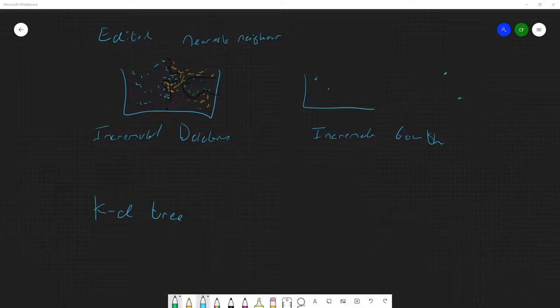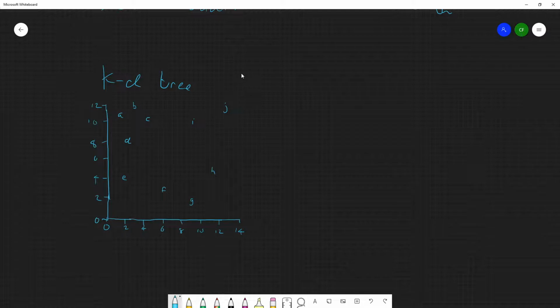So if we have a graph such as this, I'm actually going to take a moment to draw this out separately. Here we go. So when we have a graph such as this, a KD tree is constructed from this graph by selecting the point in the graph with the greatest variance. This means that we're trying to find the point that, when chosen, will split the graph in the greatest way. So what I mean by this is, if we select F and we draw a line perpendicular to the x-axis, from F we get 1, 2, 3, 4, 5 points to the left, and 1, 2, 3, 4 points to the right. So F will be our bridging factor.